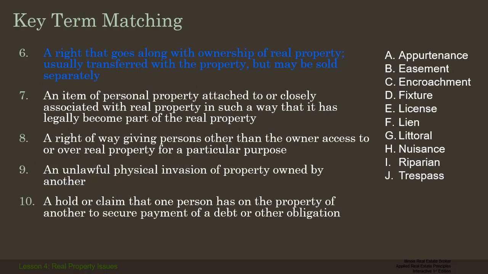A right that goes along with ownership of real property, usually transferred with the property, but may be sold separately. That's an appurtenance. And anything that goes along with the sale of property is considered an appurtenance. Sometimes appurtenances are good, sometimes they're not. The big thing is, Mr. Buyer, make sure you know all of the rights that are pertinent to that property, because some of them you may not want when you have your closing.